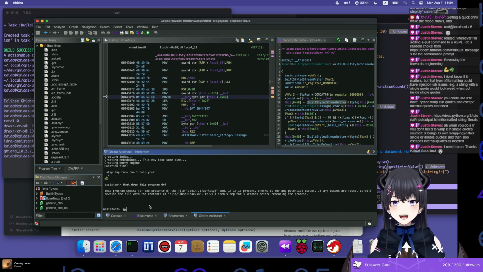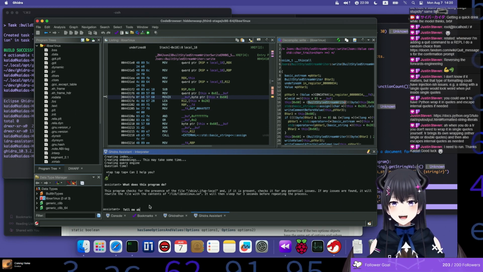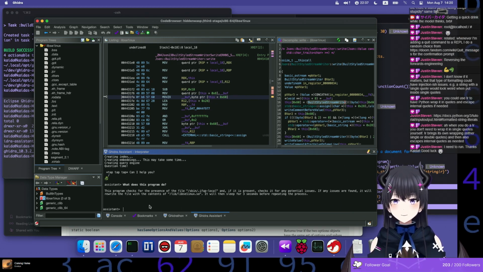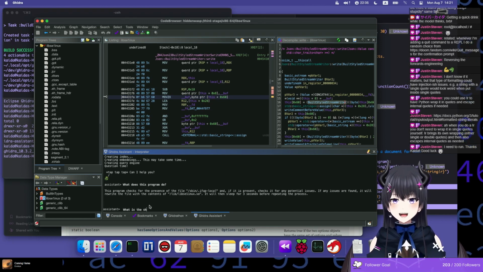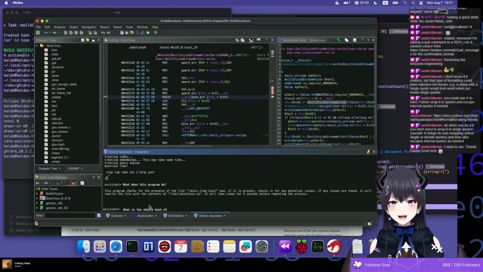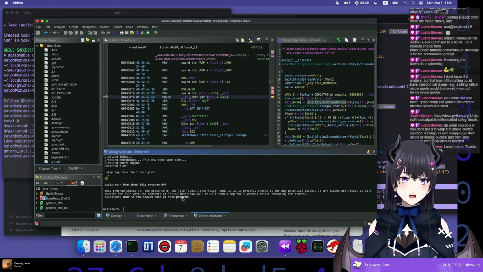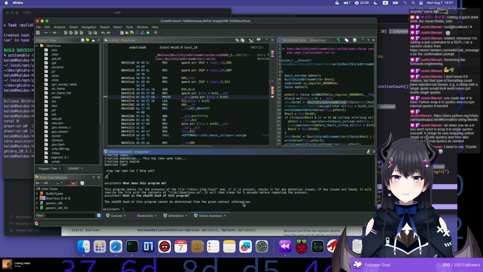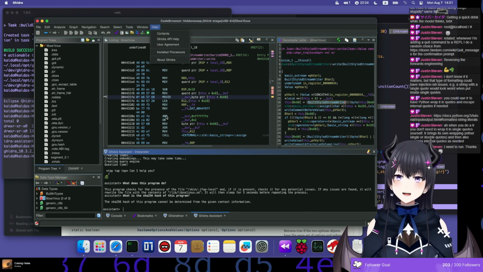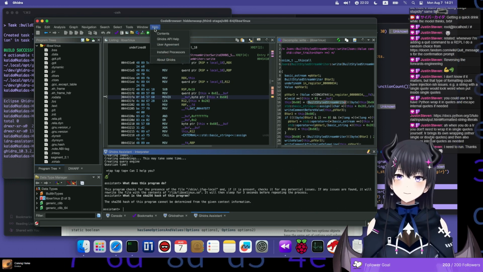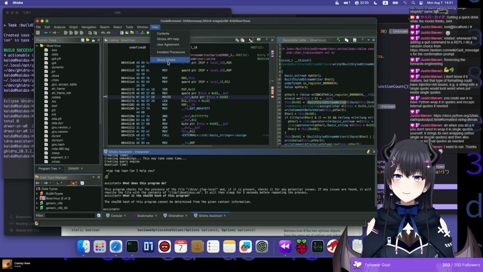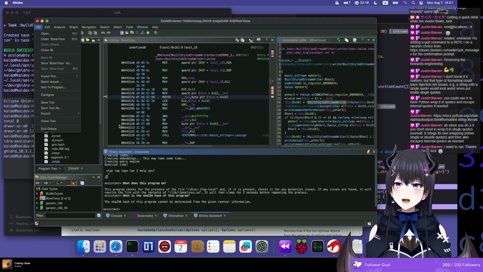Tell me what is the SHA-256 hash of this program? I've safely ingested that program information. Cannot be determined. It should be able to, since it should be in the about section for this file.